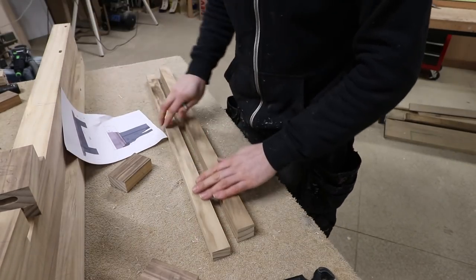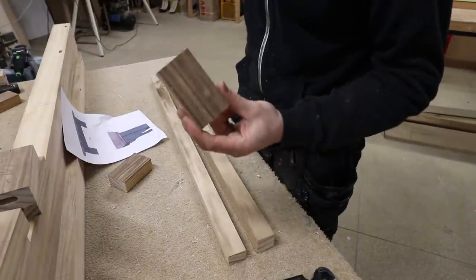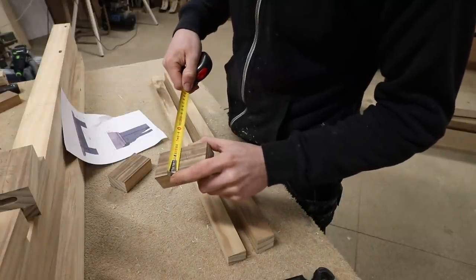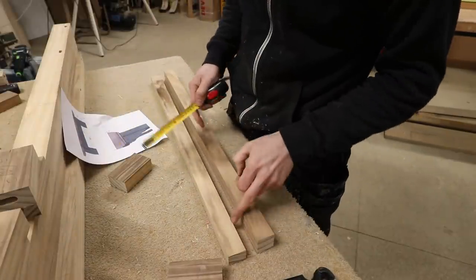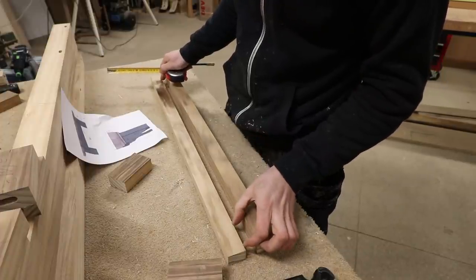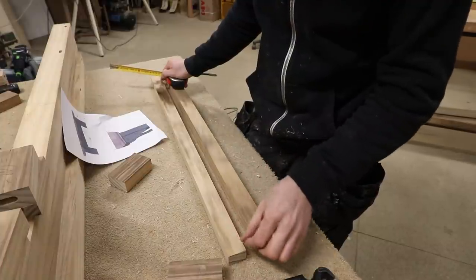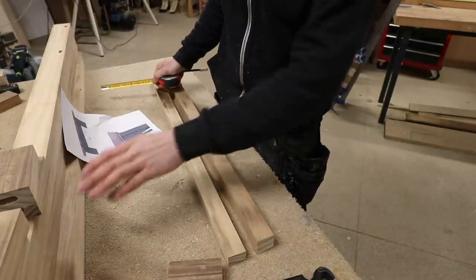So I've cut these slightly long so that when they've been glued up, I can trim the ends nice and square. These pieces are also slightly thicker than they need to be, so I want 50mm visual, 50mm sight line of timber there, and I've made these pieces 52. So I'll set out the internal panel to what I want to see there to allow the 50mm. They will stick beyond by a couple of mil, and then when I trim that off on the cross cut, when it's glued together, you get a really nice sharp sort of crisp edge to the ends of this piece of timber, so that will joint nicely into the other bits.